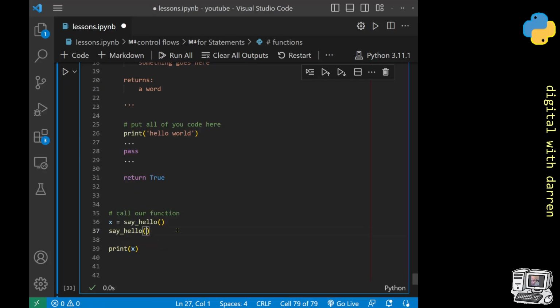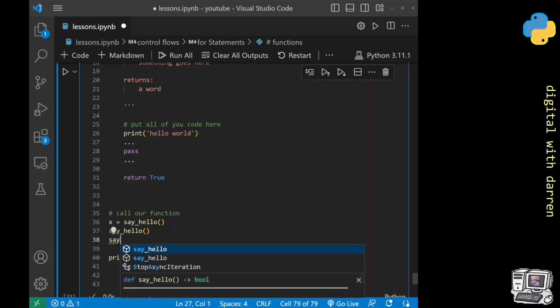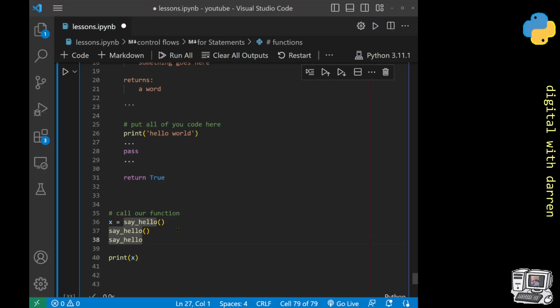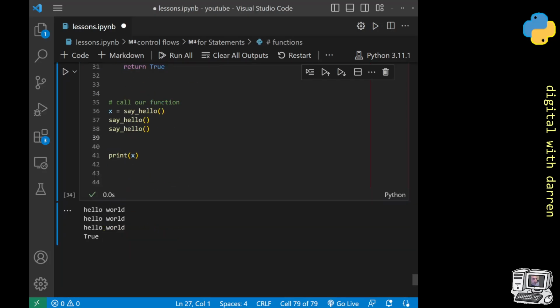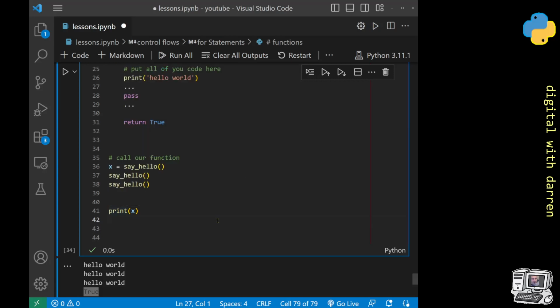Say hello, we can keep on calling it. Say hello again. So we can call our function many times. We get this hello world loads of times. We can get lots of answers back as well. We can get true at the end of it. So this is just an overview, a very simplistic view of how functions work in Python.